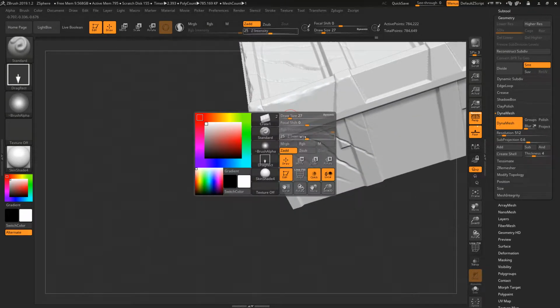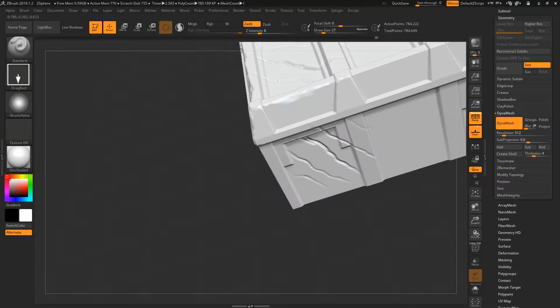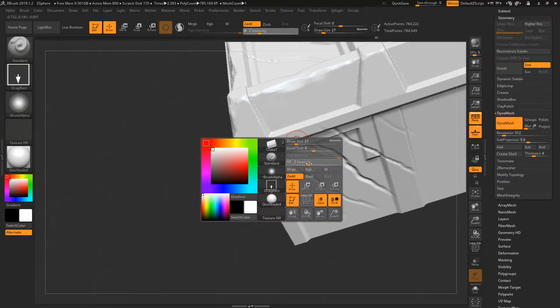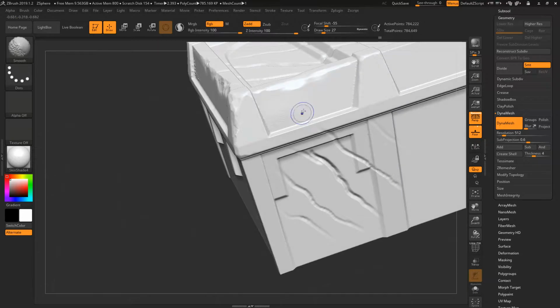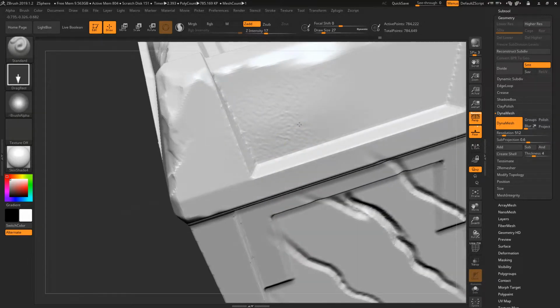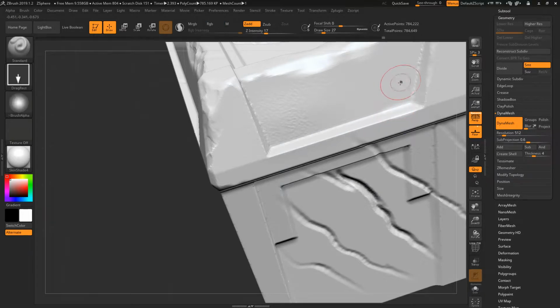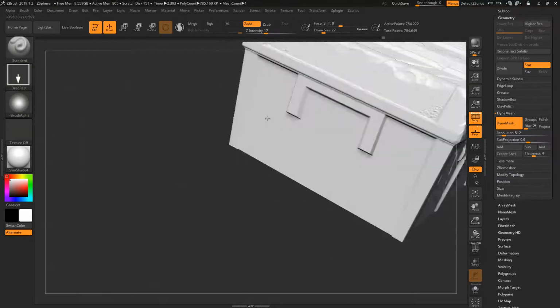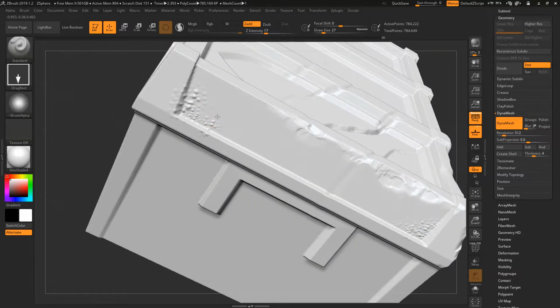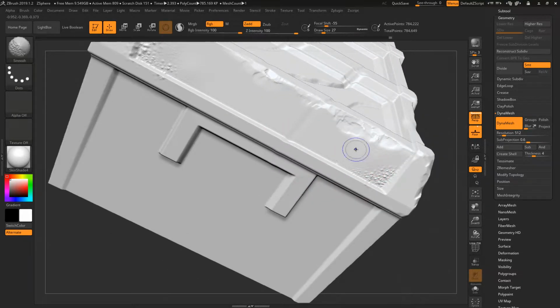So if you turn down the intensity, you just drag out a little bit of noise. You start to get, oh, here's where the paint had some detail in it. Here's where some dust gathered in the corners. And you start to get something that feels a lot more real and a lot more textured even before you start adding the color texture.